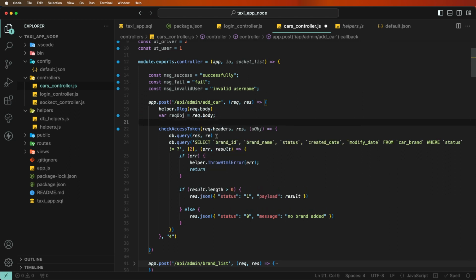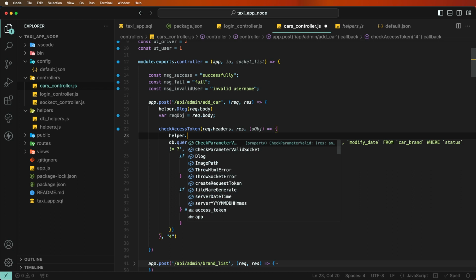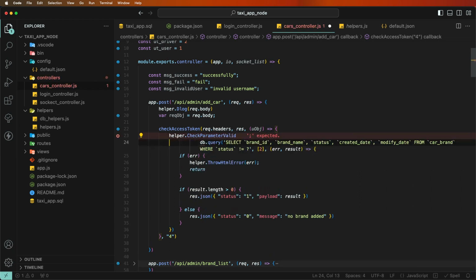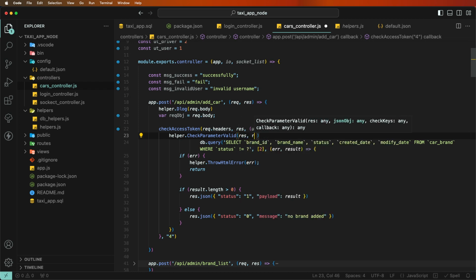That's now need to check helper check parameters and to see the response and to also here the callbacks methods. This key needs here the brand adapters model.